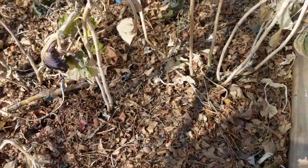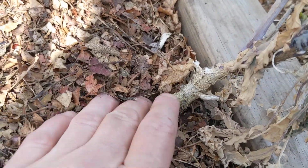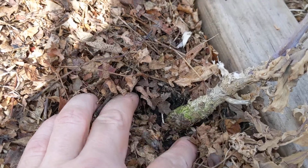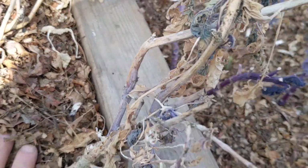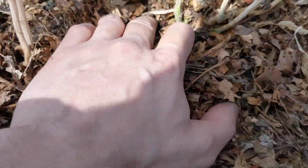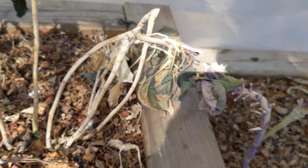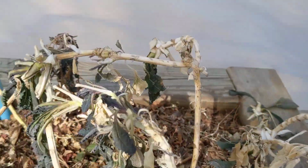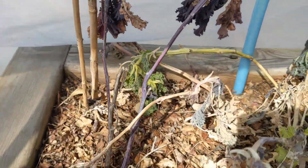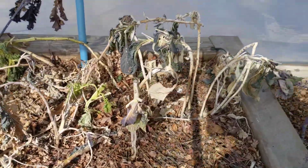So I'm disappointed as I'm looking through here. This one looks probably pretty dead. Even though that's green, I think that's just moss or algae or something growing on it. So I don't think that guy's alive. This lacinato here, he's looking pretty rough. And he was a great plant for me last year, and he's looking pretty rough. So anyway, basically I would just describe this as carnage. This is looking pretty bad to me.